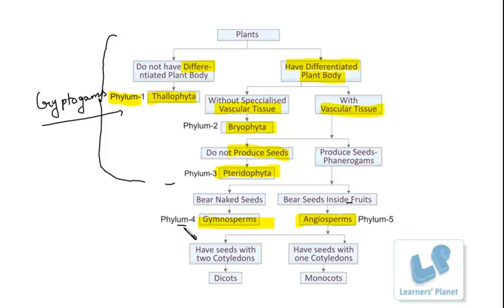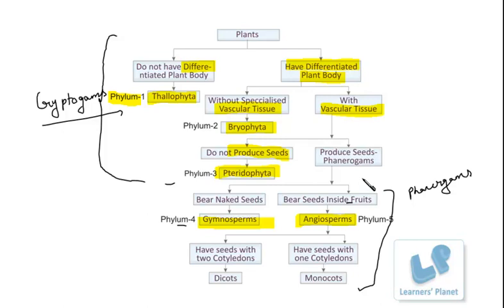And of course these two groups, the Gymnosperms and the Angiosperms, these two are forming the single group which is known as the phanerogams, right? And this property by which they are able to produce the seeds is known as phanerogamy. So now you can see that there are seedless plants and the seed producing plants. So this is how the plants are subdivided into two subkingdoms, and then further the divisions are there.